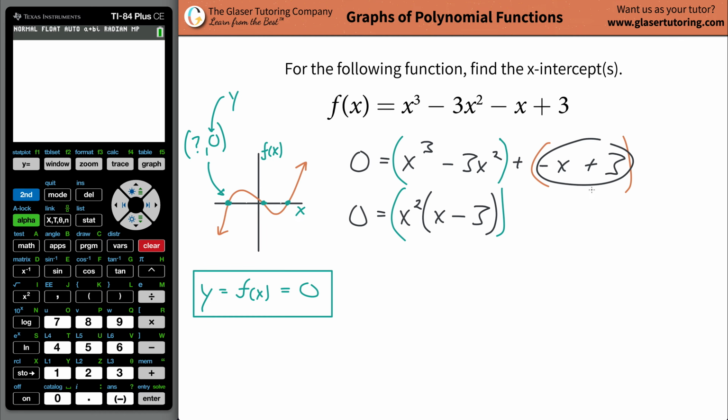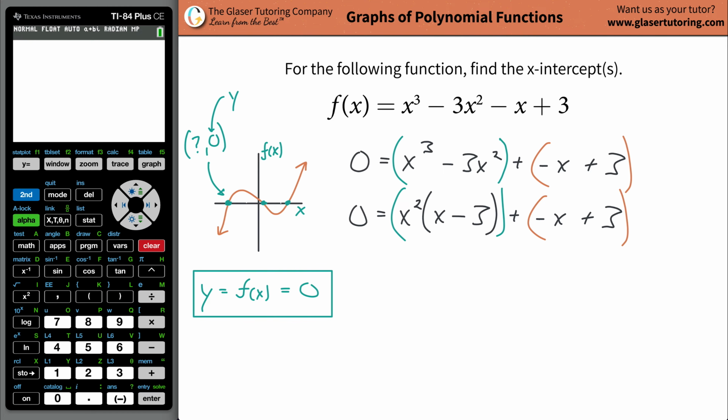Same thing I would want to do here if possible. But there isn't really anything to factor per se. Okay, so what I'm going to do is I'm just going to copy. There will be something to factor, but you might not recognize it at the moment. Okay, so let me just copy this, paste. All right, so there we go.